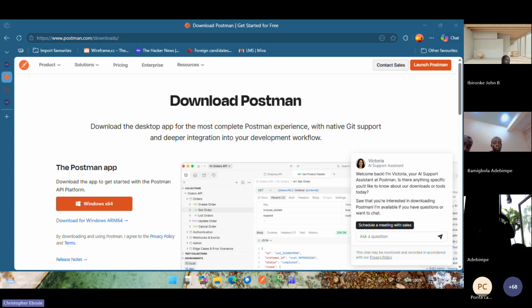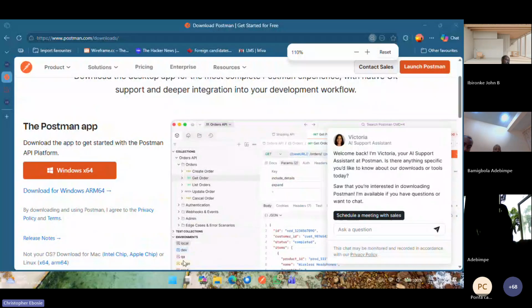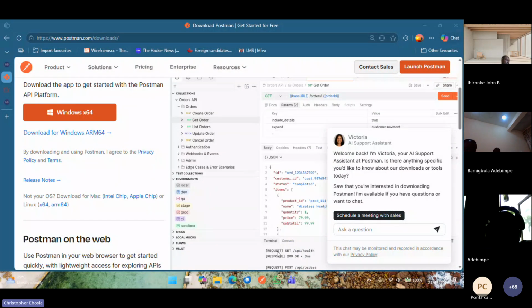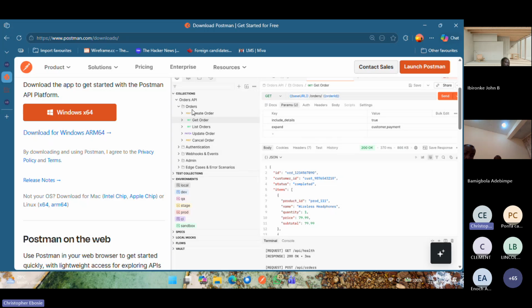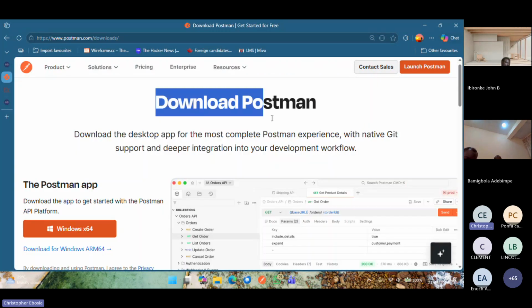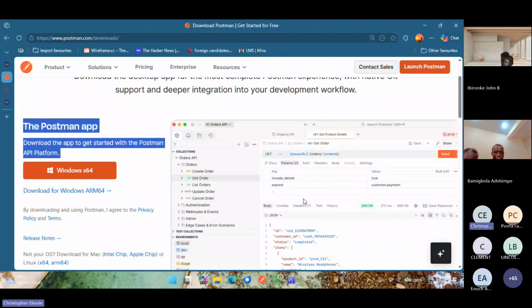Can you zoom your screen a little bit? Is this better now, Mr. Clement? You don't need to worry about this small handwriting you're seeing here. This is where the main focus should be. You want to see this, and then you also want to see this button right here. This is a screenshot of what the app looks like, and I'm still going to open it.